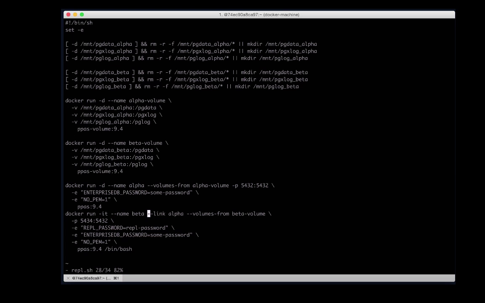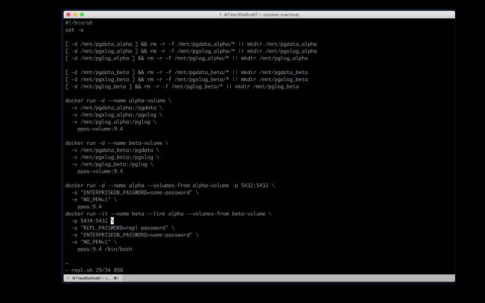Next, I add the link flag to show that this container will be linked to its primary. This means that the name will be resolvable because an entry will be added to the hosts file that stays up to date with the internal Docker IP addresses. This simplifies network management for us greatly and is a very helpful switch.